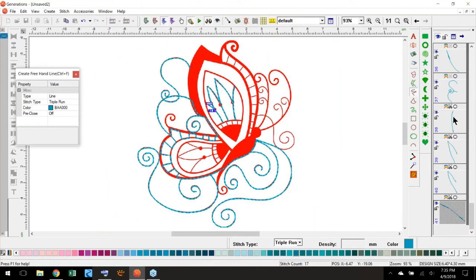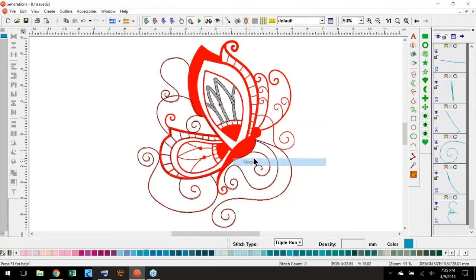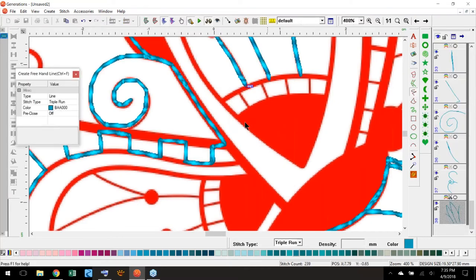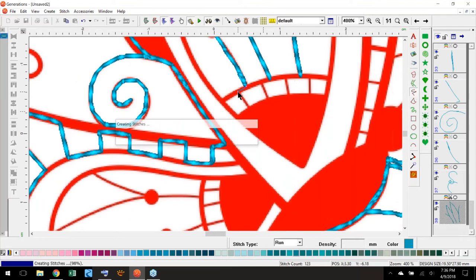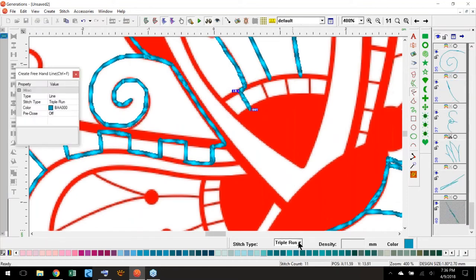Now, these are all triple runs, right? They're all triple runs. So I'm going to select them all. View outline icon, right click, and merge. This whole wing here is going to be separate from the rest of it. So yes, you will have jump stitches. Okay, so now let's go down. We're out here. I'm going to move this to there just for efficiency purposes. Take my line, change it to a run, go right there. Take my line, now it's a triple run, and I'm going to go here. I'm going to do that same thing again.